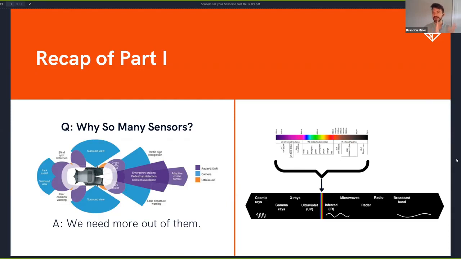You have visible, then you have the ultraviolet, then you have the infrared that give more information out of the visible. Then you have radar and Lidar, which compensate for those as well through distance and time. You have to stitch all these together to make a machine. So, the moral of that talk was there is really no going back from this. Sensors are so ubiquitous and cheap and powerful at this point that there is no downside to having more sensors on your machine other than trying to stitch them together, which is still a huge pain in the sense.